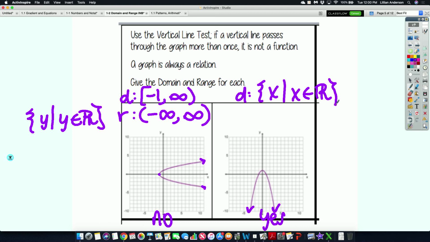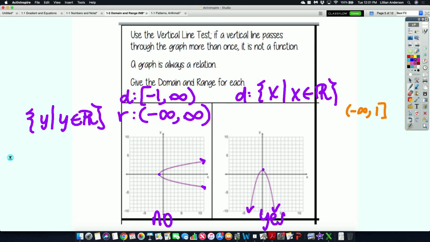But what about the range? What's the lowest it goes? Which one? Negative infinity all the way to what? Positive 1. So basically, negative infinity to positive 1. That's how I would write it in interval notation. Is 1 included?